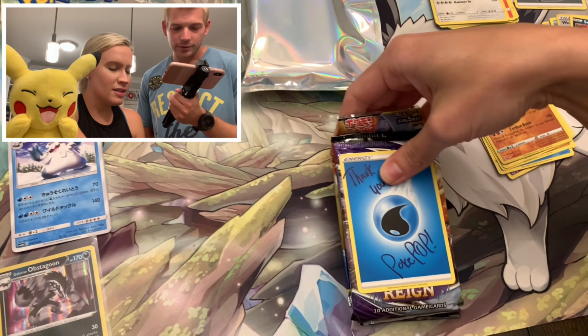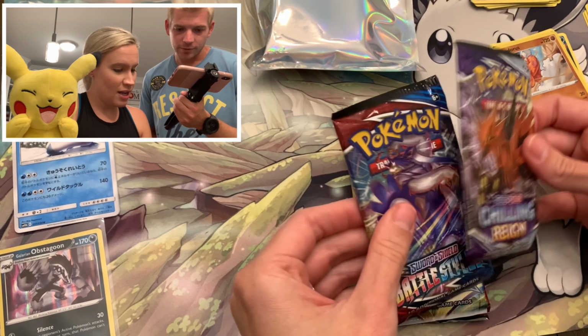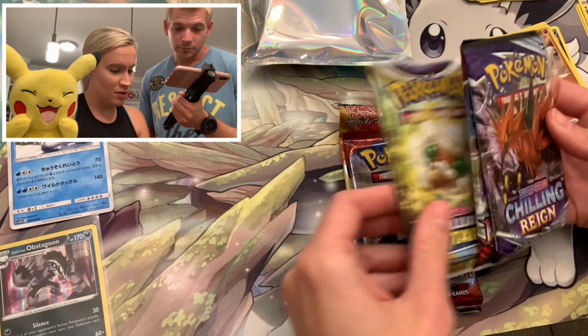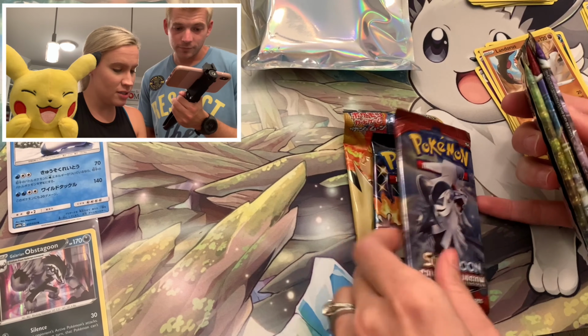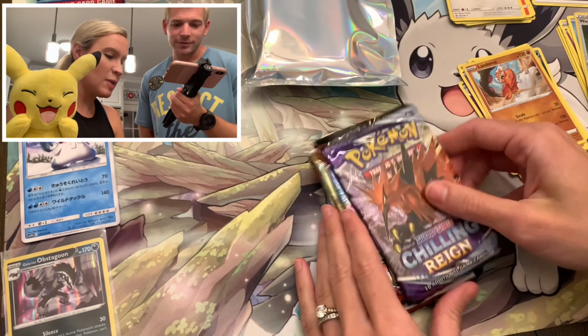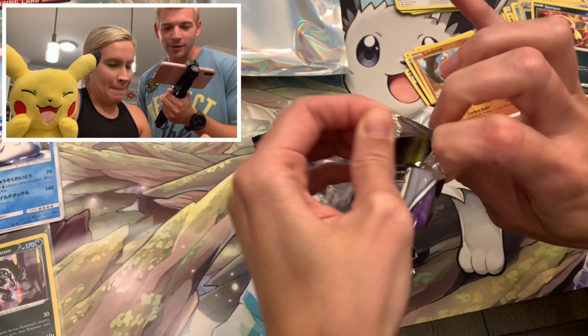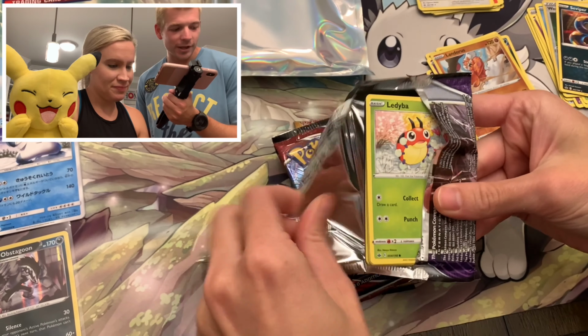All right, on to our next little mystery pack here. So again, thank you. And we have Chilling Rain, Battle Styles, Brilliant Stars, Crimson Invasion, Shining Fates. There we go. And another Japanese. We actually have six packs in that one, counting the Japanese. Wow. All right. Let's see if pack number two can pick up our luck a little bit here.